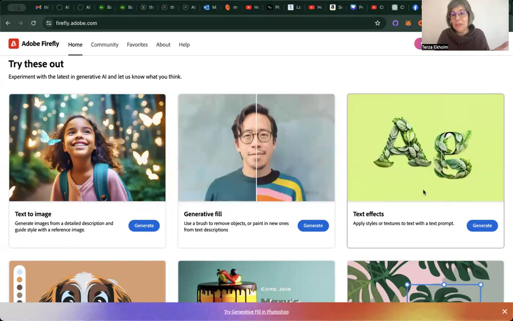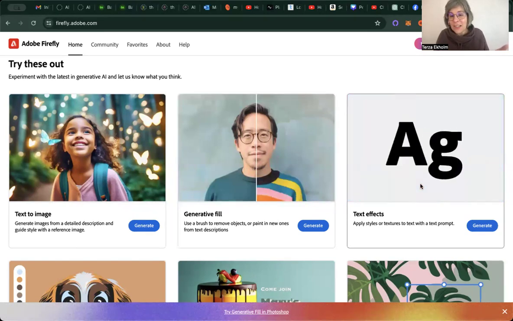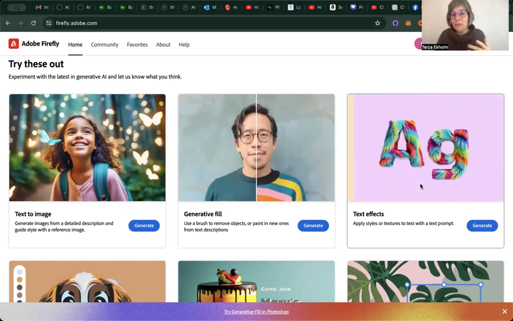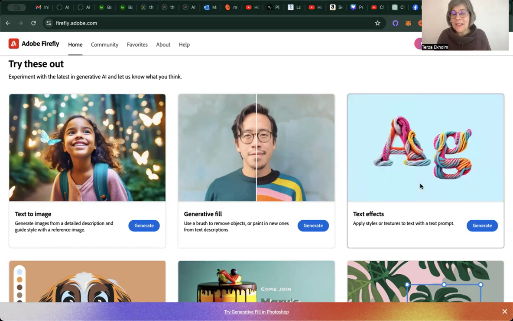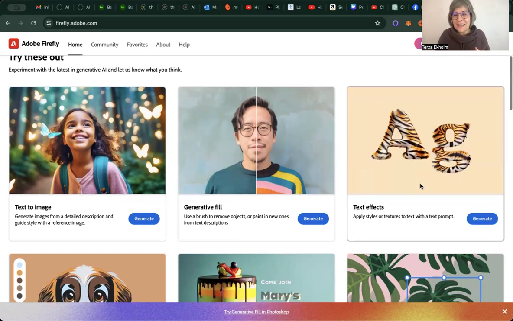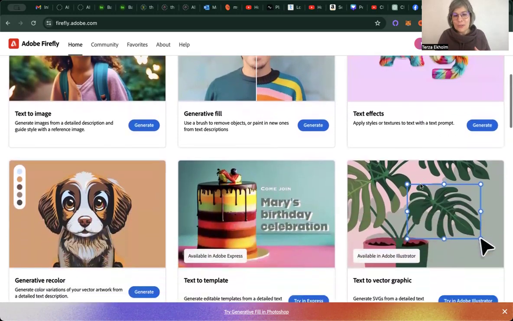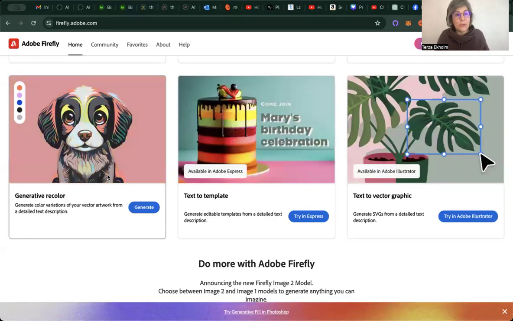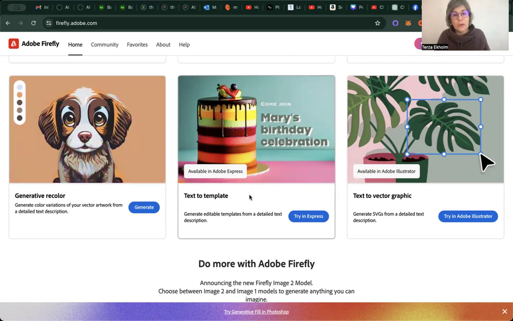That's totally amazing. Here's different text effects. Oh my word, this puts my example that I used last night to shame. Wow, look at those. Okay, generative recolor. Look at all these different colors you can make this puppy. If you want to create editable templates from a detailed text description, text to vector graphic.